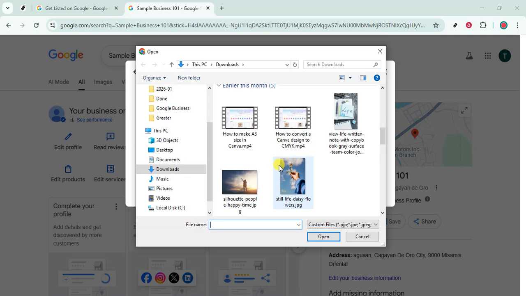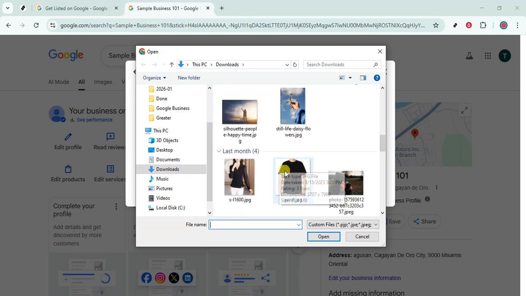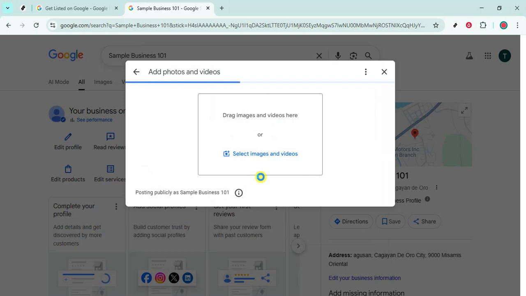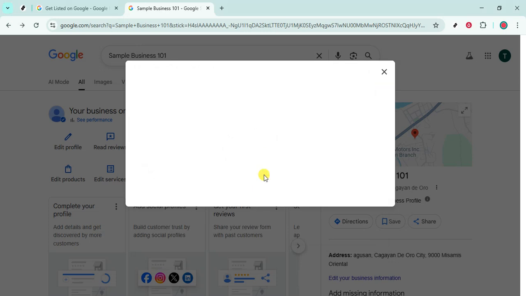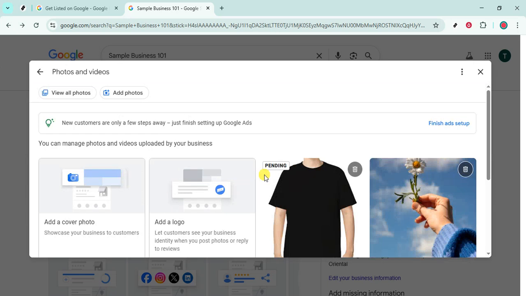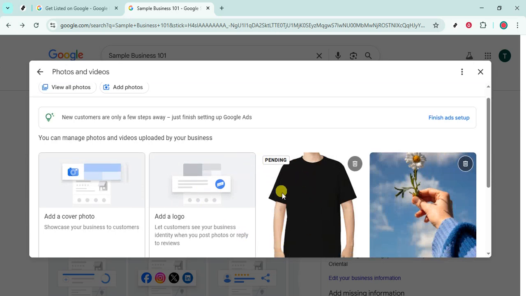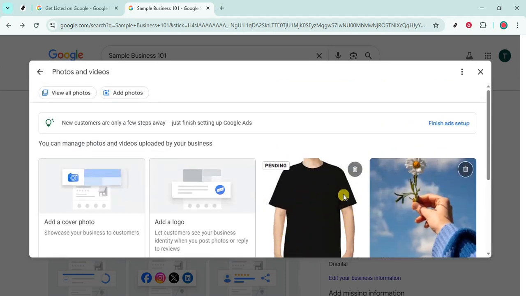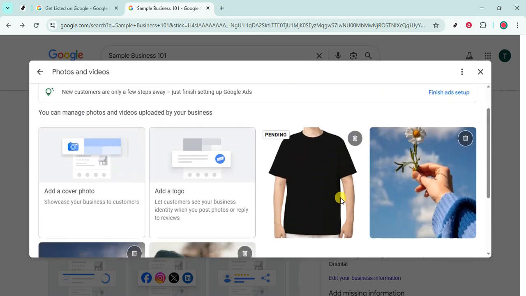Select a photo from your device, choose an image that accurately represents your business. Think a clean shot of your exterior, a welcoming interior view, or a best-selling product. Make sure the photo isn't blurry, overly filtered, or cluttered. Good lighting, straight horizons, and natural colors go a long way. If the image includes people, ensure it's appropriate for public use and reflects your brand positively. Naming your files clearly can also help you stay organized as your library grows.